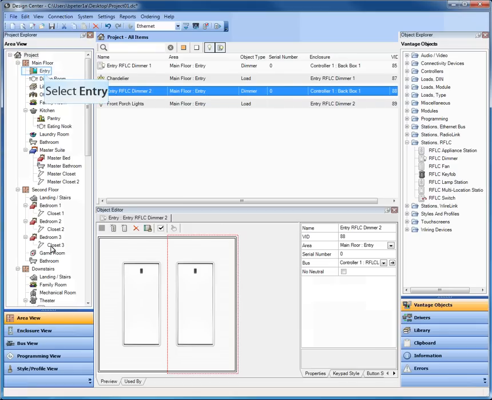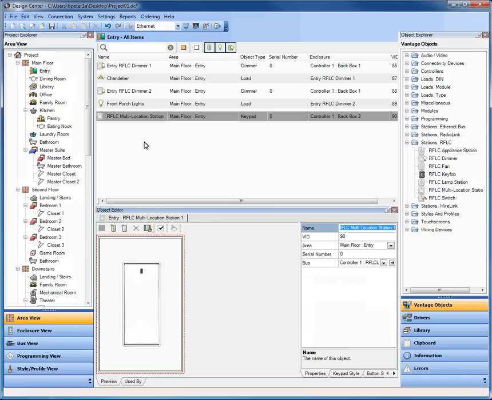So now let's go back to our view of the entry, and let's say at the other end of the entry here, on the other side of this room, there is a three-way for the chandelier, those lights. And this RFLC multi-location station, notice that no load came in with it. That's because this particular station does not have a load. It's not got a dimmer or a relay on it. It's just a communicating station. And in the Inspire world, or the pure RFLC world, it's used in three-way scenarios and wired together, so that you can raise or lower the lights that the other groups are set up for the loads.